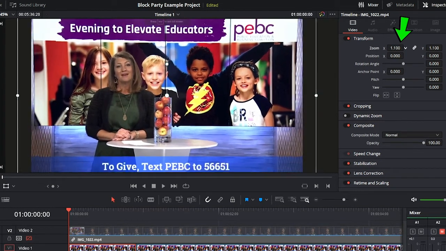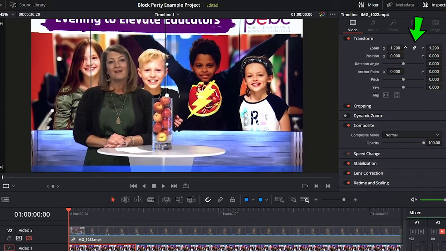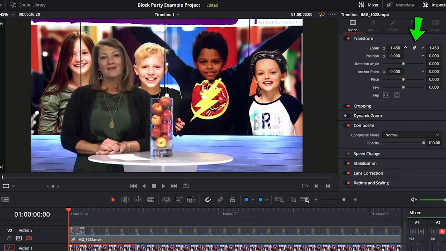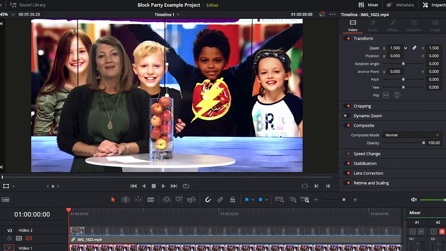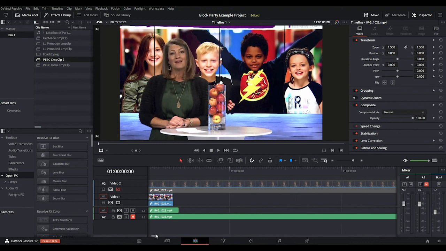And you could zoom in, zoom out, right? And again, you see this little chain link. That means that the zoom X and the zoom Y, so the X and the Y axis, are linked together. So they're both going to move at the same time. So all I did was just drag this to a spot where I thought it looked good. And boom, after doing that zoom in, making them edits, I think I added a little fade right here.